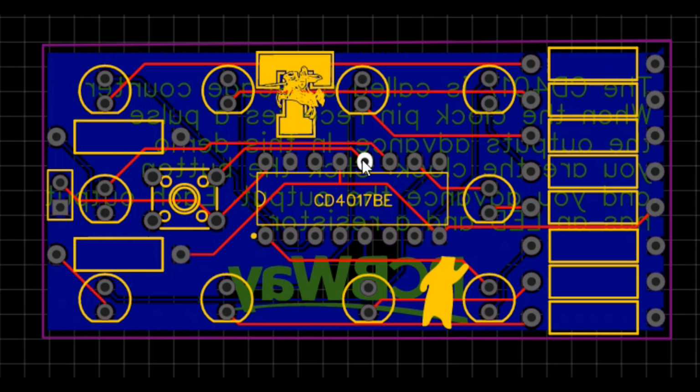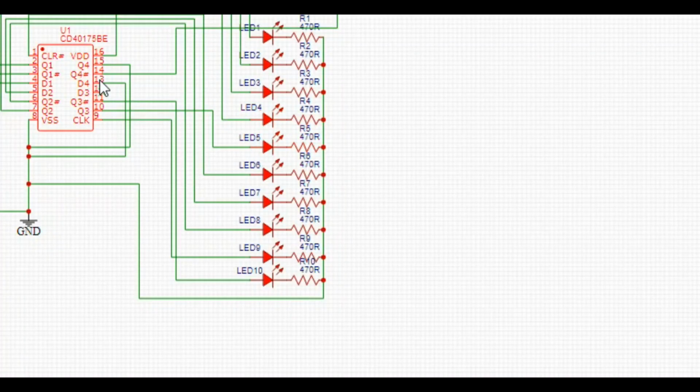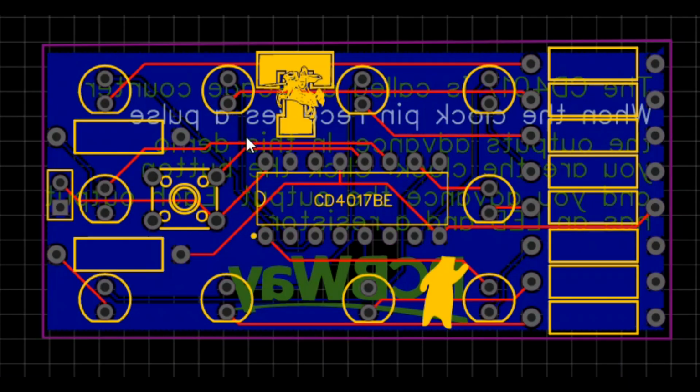It is not the clock pin. I made a mistake there. You can see I had it corrected here. Yep, right there. But it's not correct in this picture. Just know that this goes to pin 14, not pin 12, or you're going to have problems. Anyway, like I said, it's corrected. So then we have our sequential outputs. You can see if we can hit the right ones here.